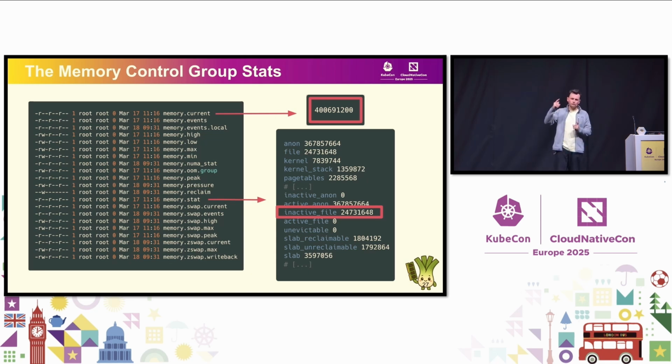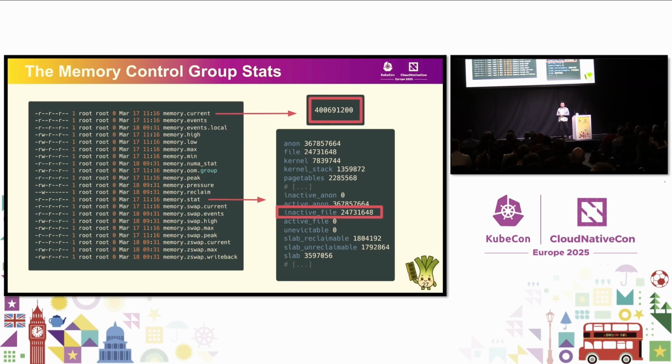And the thing we are interested in is memory.current. This is the thing you've been seeing in the code just before. It's just a number. This is pretty much the total of memory that is used by this cgroup, so all the processes belonging to this cgroup. And you have this thing called memory.stat, which contains a much more detailed breakdown of all the memory usage. So you have anonymous, file, kernel, in addition to this kind of total. And then you have a lot of different statistics that you can use. So this is cgroup v2, by the way. They have 2 versions, but I try to focus on cgroup v2 in the next slides.